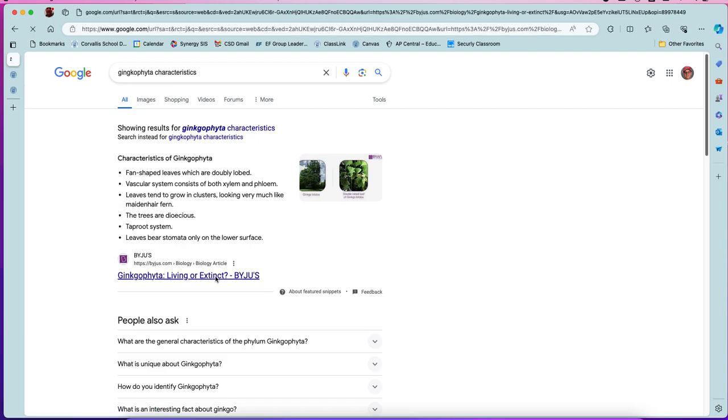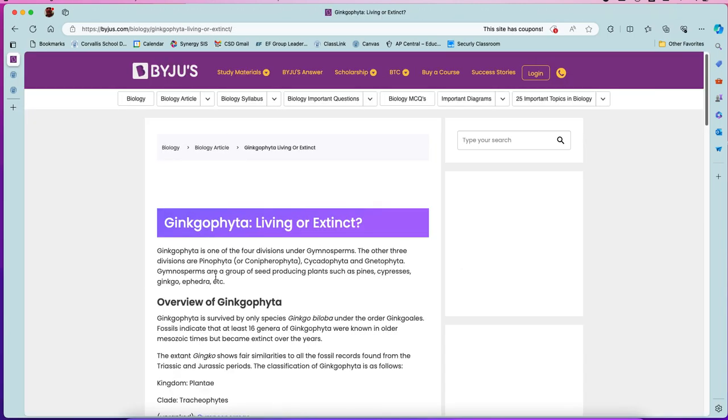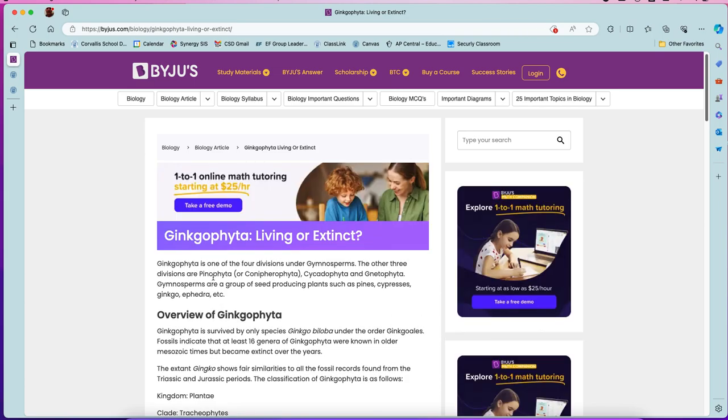The information that you find may be a visual characteristic, an appearance. It may be a biochemical characteristic, maybe some internal chemical that this organism has in its cells. Any unique characteristic is fine. And ideally, you'd find something interesting. I don't know that fan-shaped bilobed leaves is particularly interesting for the Ginkgophyta, but you won't necessarily find something extraordinary for all of the different organisms that we're looking at. But ideally, you'll find something at least mildly interesting for all of the phyla that you have collected organisms from.